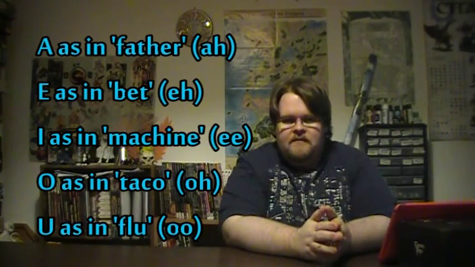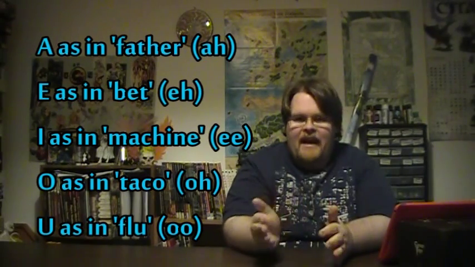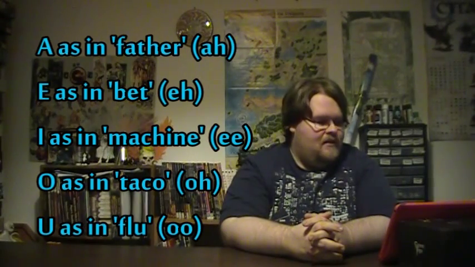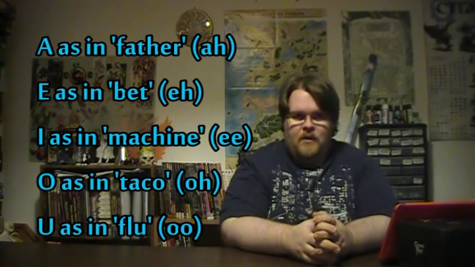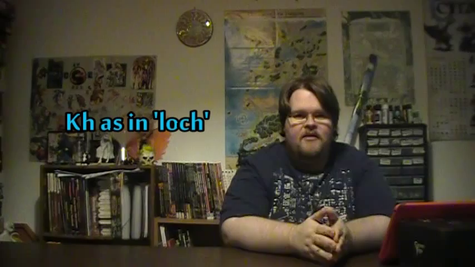So A is pronounced as in father, so ah. E is pronounced as in bet, so eh. I as in machine, so ee. O as in taco, so oh. And U as in flu, so oo. There is additionally the KH sound, and that's pronounced as the CH in loch, from Scottish. So let's have a look at the different fluency levels and the language glyphs that are shown.